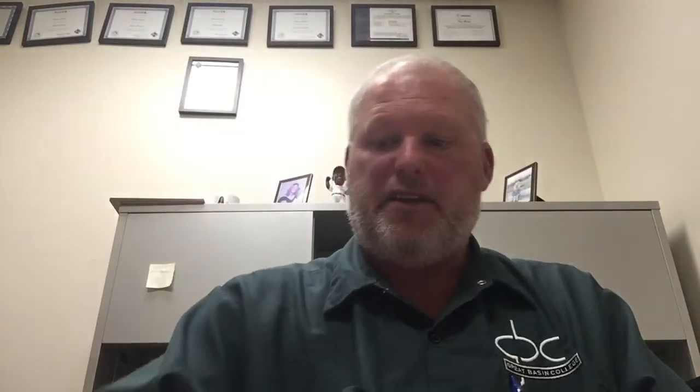Check for cracks — any damage like that means it's a throwaway. Inspect link welds, as discussed earlier. End fittings include regular hooks or grab hooks, which have a smaller opening sized for chain. This sling has shortener or grab hooks so you can shorten the length. Ensure all end fittings are inspected: the hooks, safety latches, and master link. Always start with the capacity tag — if it's missing or illegible, there's no reason to continue.